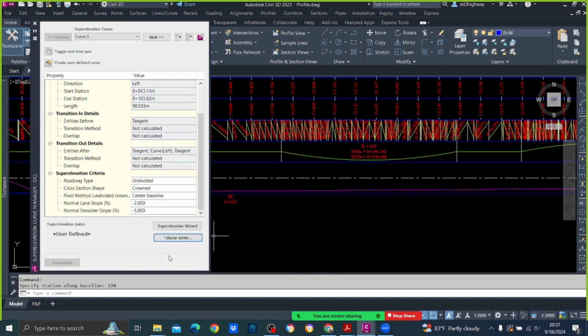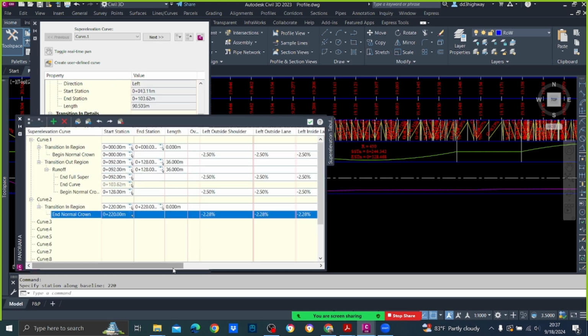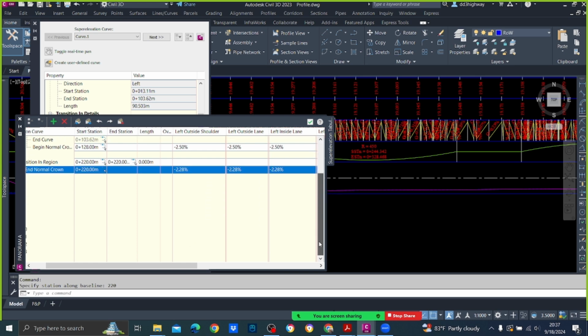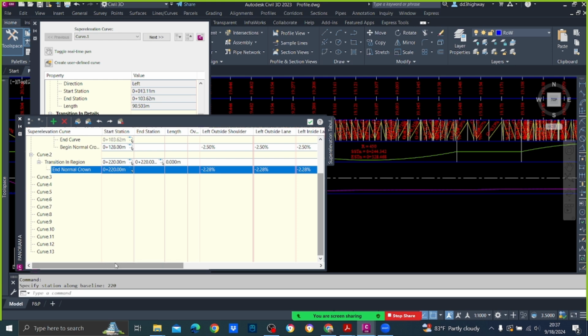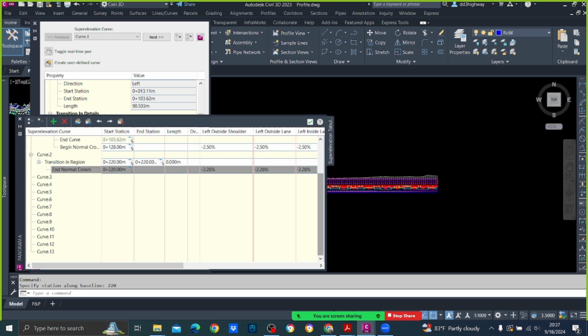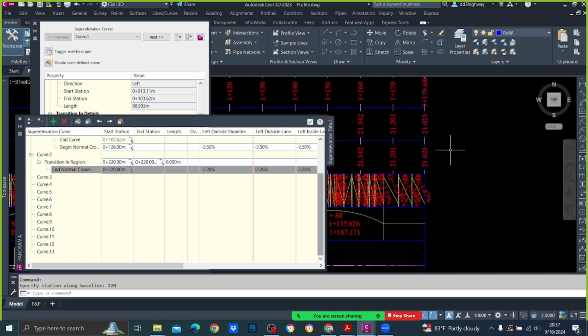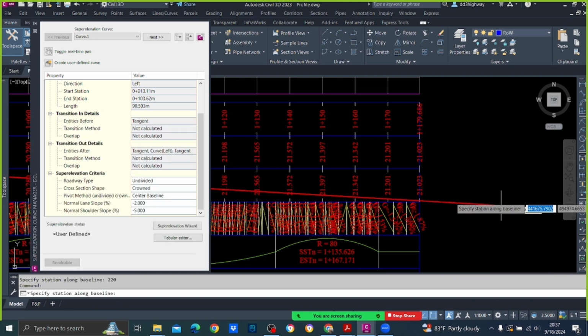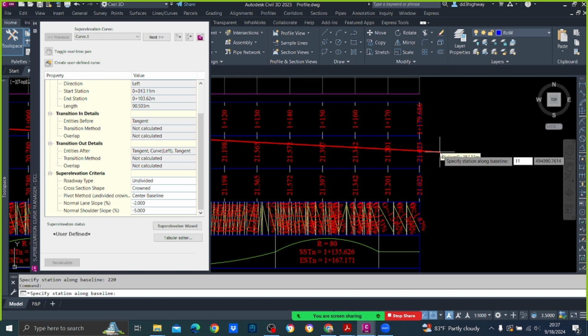Now can you see it is minus 2.28, it is coming like this. Why is that? Because at the end it is trying to go into 0. So one thing we can do, this is a trick: before doing these things, you go to the final curve. Final curve is curve 13. You go to add station and select this 1179.68. Don't go to 686. Then it is not going to work.